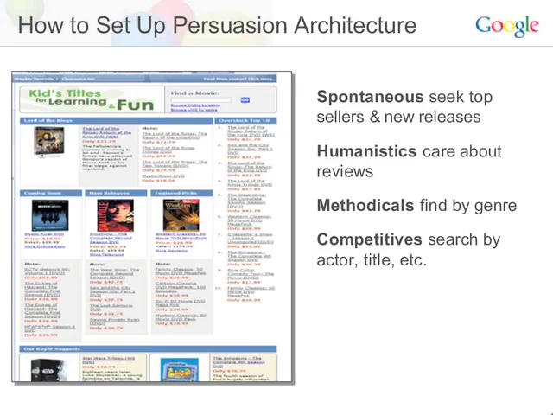Humanistics? Well, they really care about what other people think, other reviews and stuff. Now, Overstock has hundreds of thousands of reviews, but at the time when they did this design, they didn't have any reviews on this page. So they really didn't satisfy the needs of humanistics. Methodicals generally like to search by genre, navigate to find the specific things they're looking for.